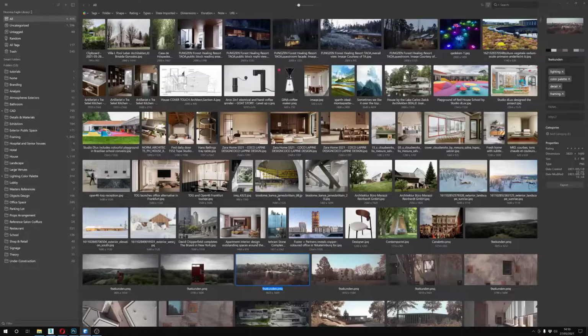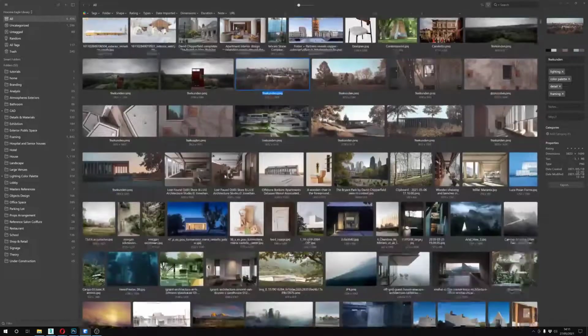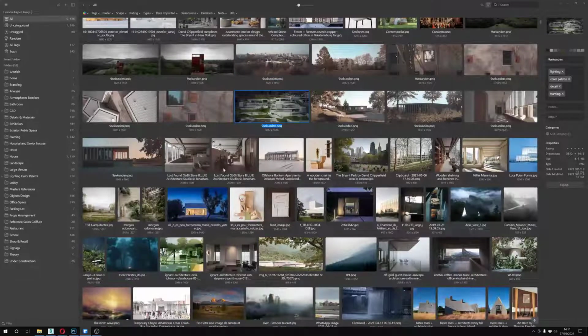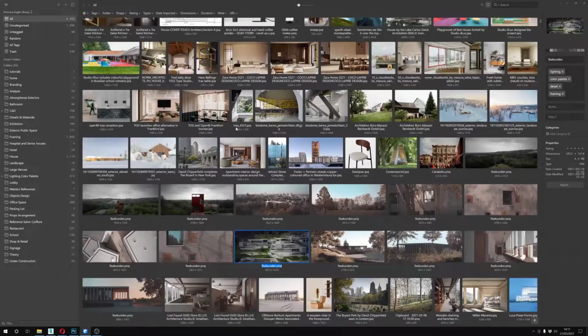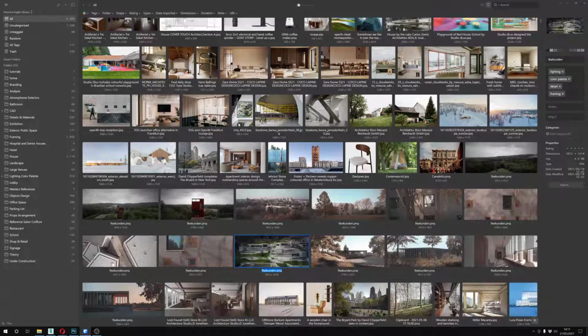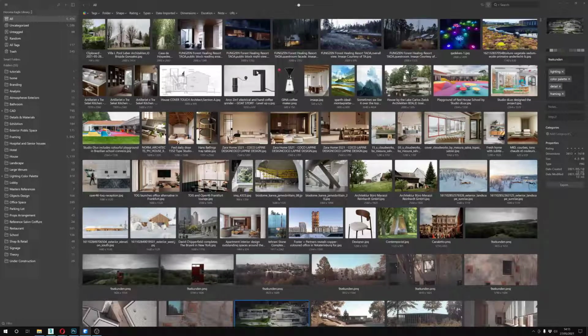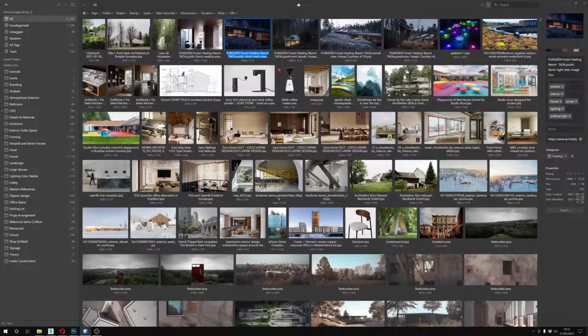So when you look at the way it looks, this is one of my libraries that I have. I'm just going to walk you through a couple of different features that I use that are very nice, I'd say, when it comes to basically using it. One thing to understand first is that it's like a library system, so there's a lot of tagging implied. It's very easy to use.